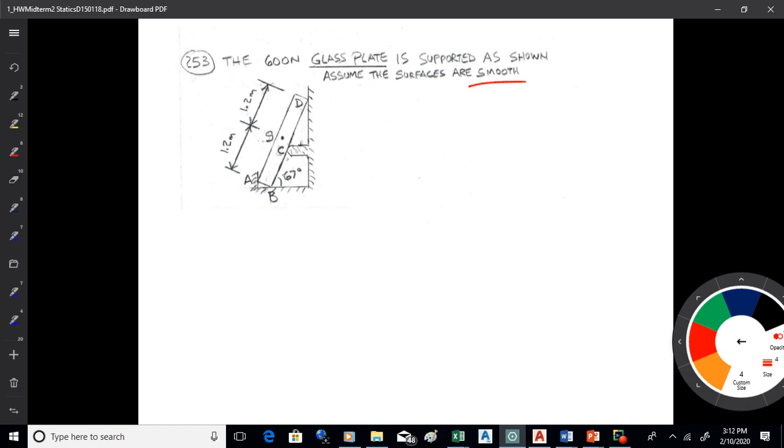Okay, so that was right. I'm seeing a flat surface right there, so I'm going to have a force normal to it. I'm also seeing a flat surface there, so I'm going to go normal. Is that good? Okay. So, is there a force on AB as well? There's one at A and another one at B. I would consider that to be two points with two different surfaces, too.